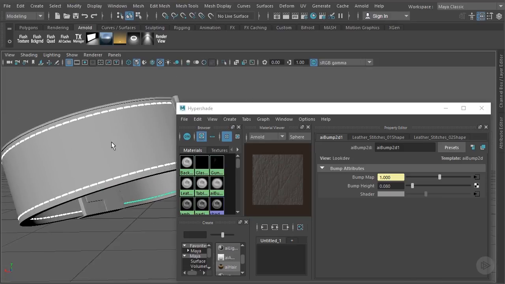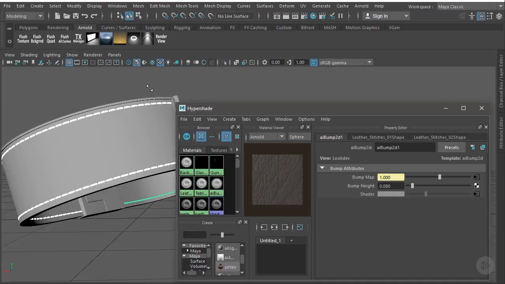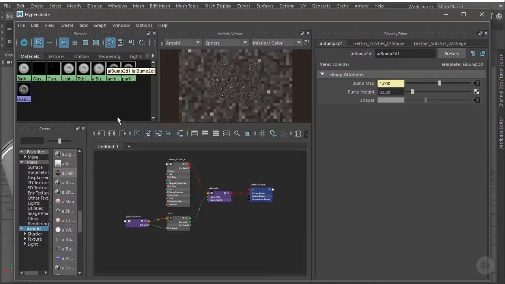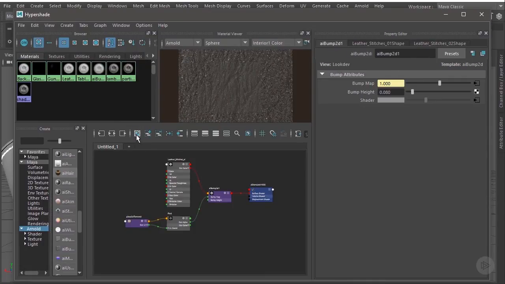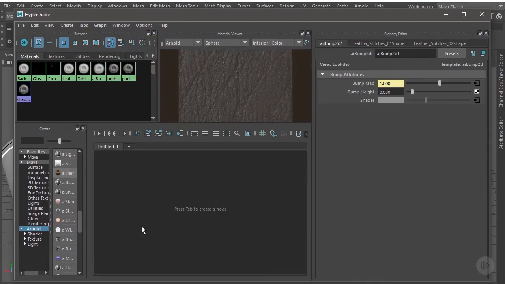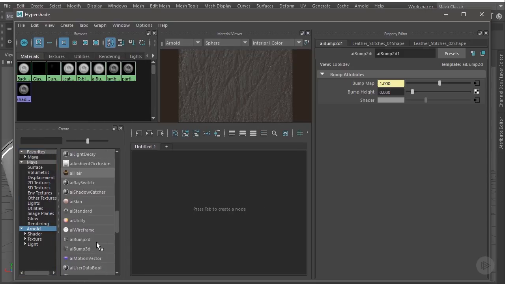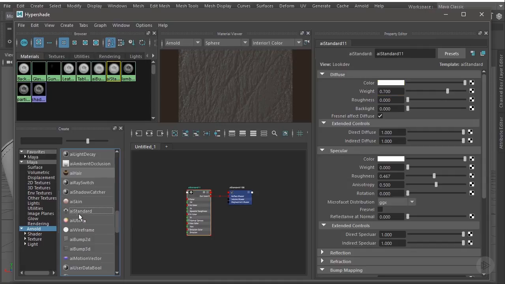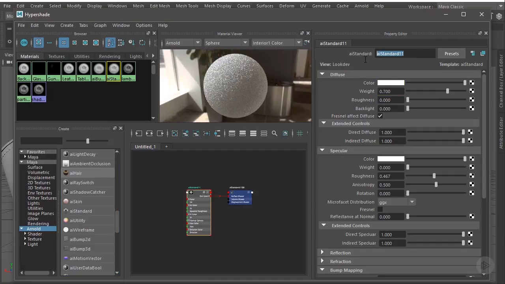Okay, so the next thing we're going to do, since we have a little time in this clip, let's go ahead and create the red paint that we're going to use on our dial that is going to point to the minutes on our watch. Okay, so let's go ahead and click on these little stars here. That is going to clear out the nodes, and we can start off with a clean slate. Let's go ahead and go to Arnold. Make this a little bigger here so we can see what we're doing. And let's select the AI standard, and we are going to name this red paint.